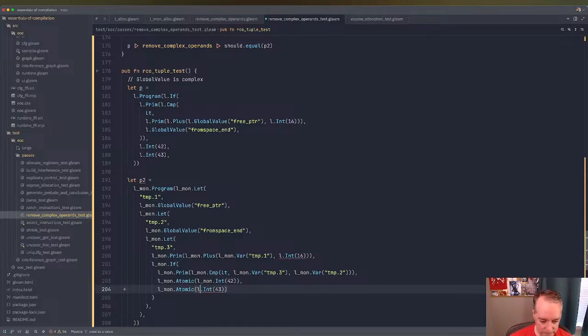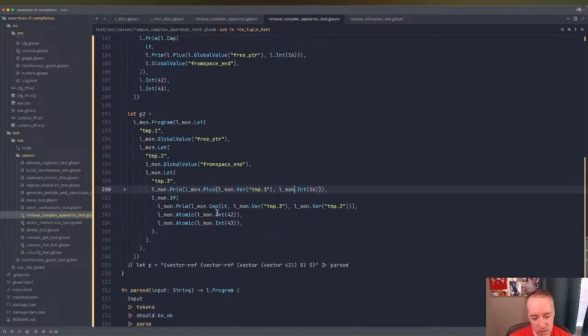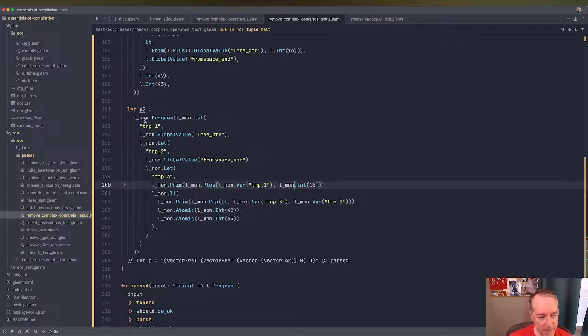Oh, man. Okay, last one where I misused the module. Okay, so the only thing that I expect to be different here is potentially the order within which these are bound.